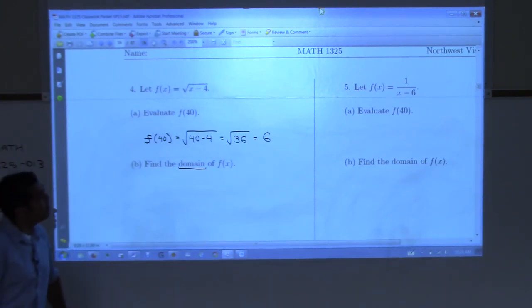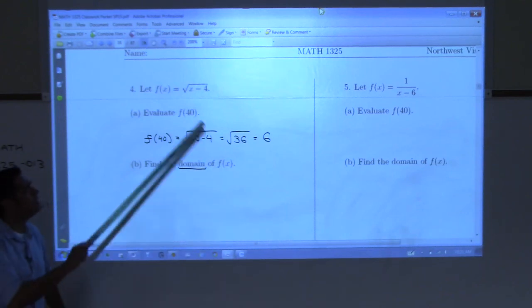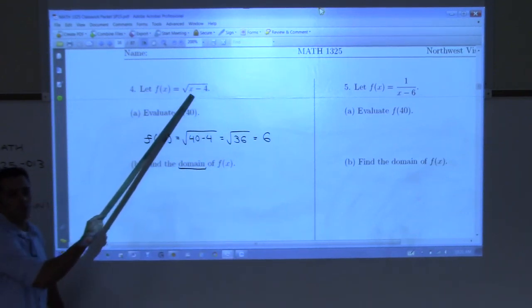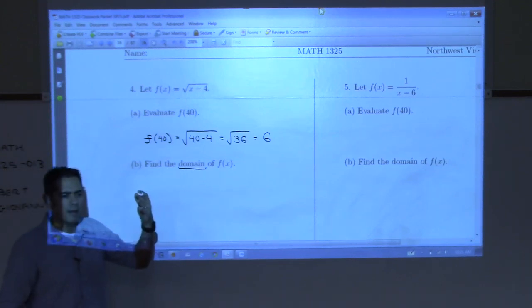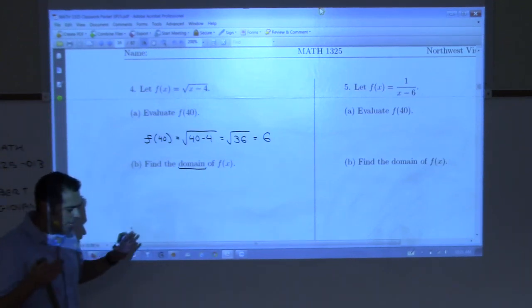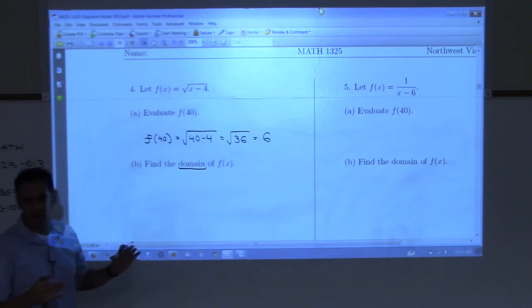Yeah, I agree. Any negative number is not going to work there, right? But does that mean all the positive numbers work? No. Not all the positive numbers, right? 2 doesn't work. 2 minus 4 is still negative. Okay, so maybe x has to be bigger than 4? Okay, so look, we can start trying to come up with it, but let's try and break down to something that's a little easier to handle.